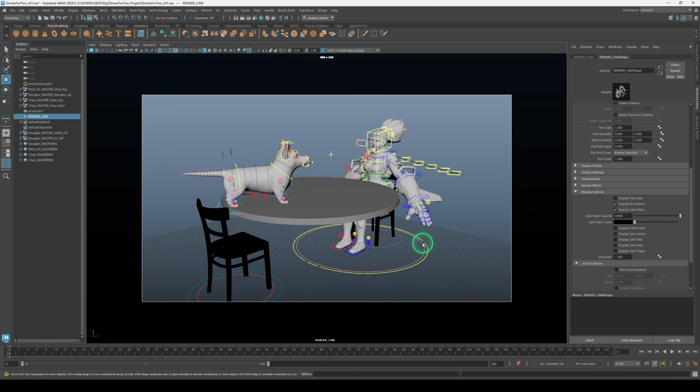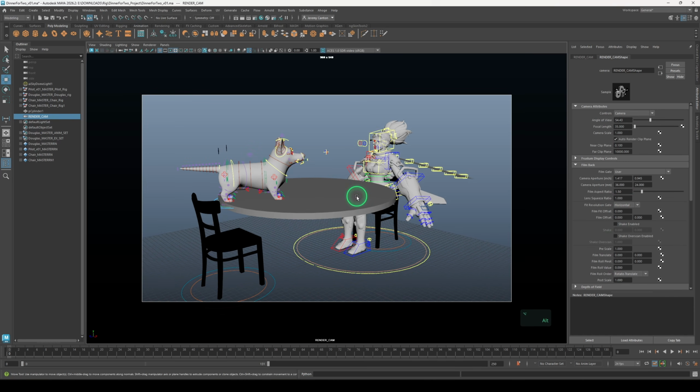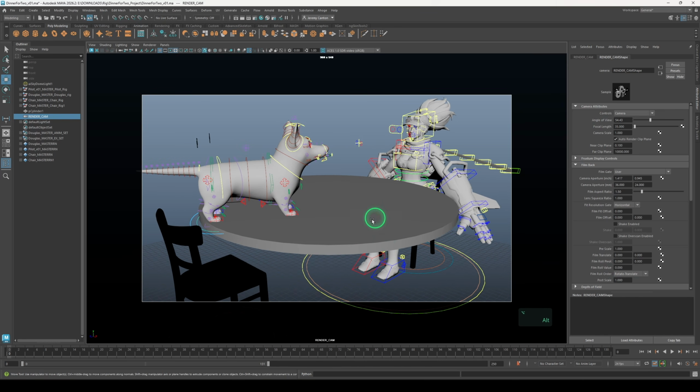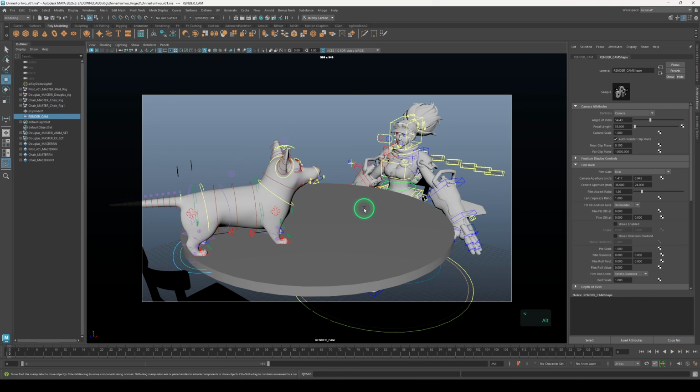So you can think of this as like your real director's camera here. And you can also set things like focal length and all that. For now, I just want to get a rough sense of the composition because this is going to help me determine how large this table should be. So with this focal length and everything, she's looking a little just overall small to me. And I'm wondering if the table is just too big for our purposes here.